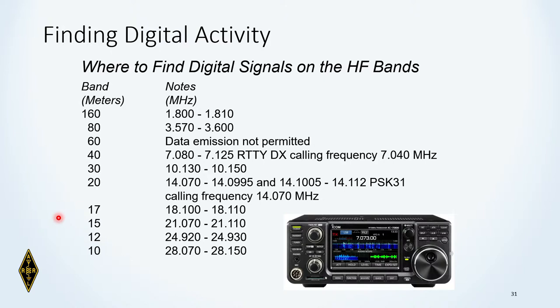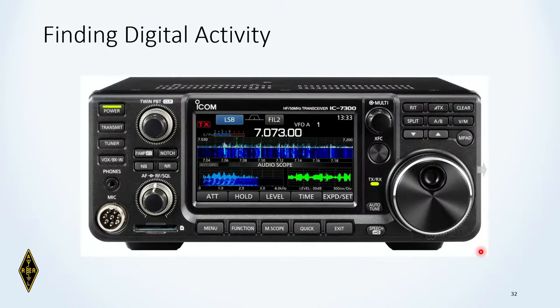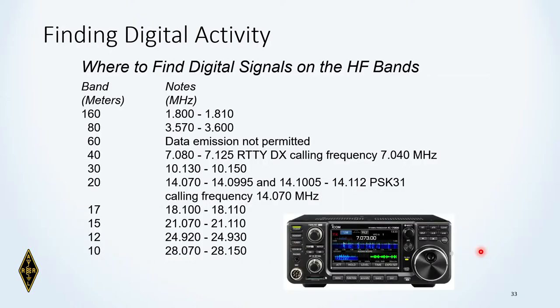So here's some flavors of digital across the ham bands. Does anybody know what this radio is? I'm thinking somebody probably has one. 7300 Icom. Yep. That's a radio that we highly recommend for new hams if it's in their price range. They're about $1,000, but there are several radios in that price range that are pretty excellent. But that's what this is. I like it in particular because it's an SDR. It can actually be controlled from a computer if you want to. That's a closer look. Here's just the chart again.